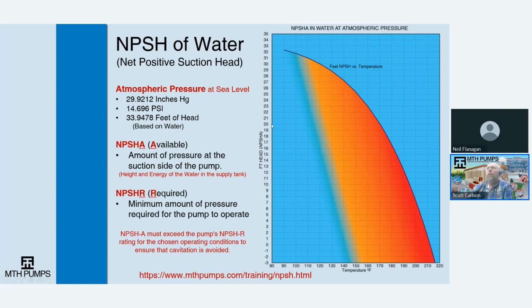So when you have a pump and the water level is the same level as the pump, you've already got 40 feet of NPSH available. It's when you start heating water up that the NPSH starts dropping. So when you get to about 180 degrees is when you only have 17 feet of NPSH.